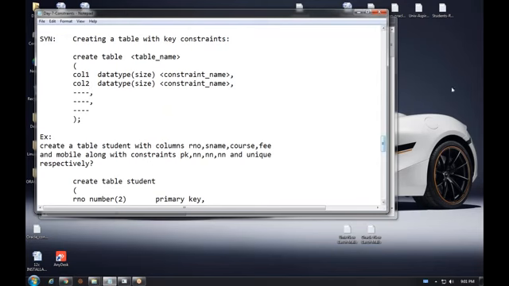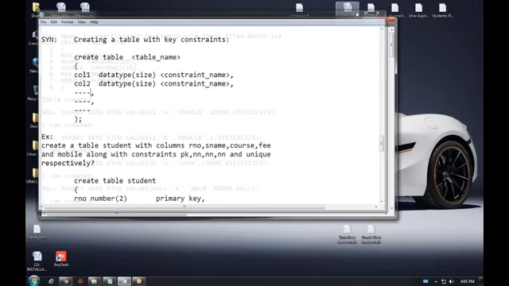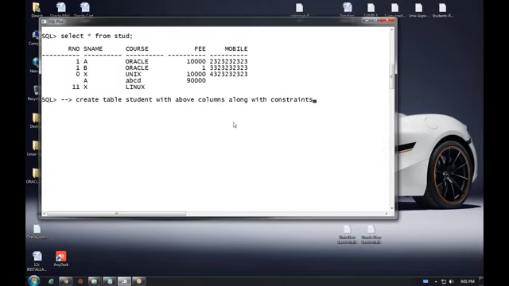Come to here. How to create a table along with constraints. Here I want to create a table student with the above columns along with constraints: primary key, not null, not null, not null, and unique respectively.